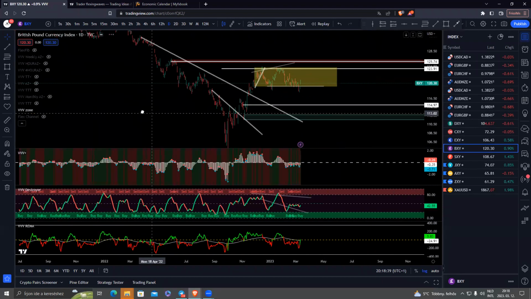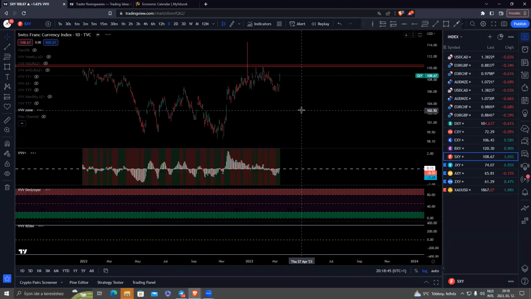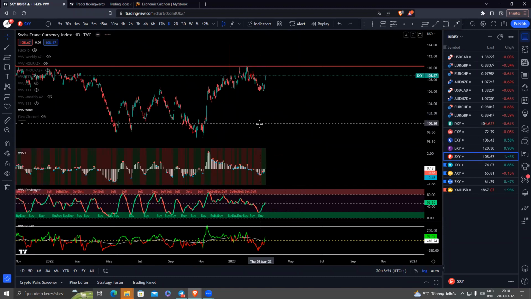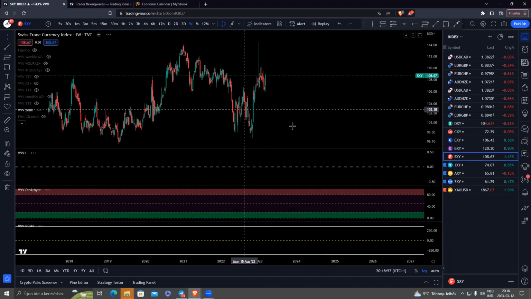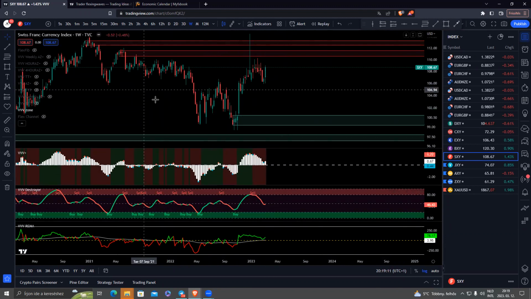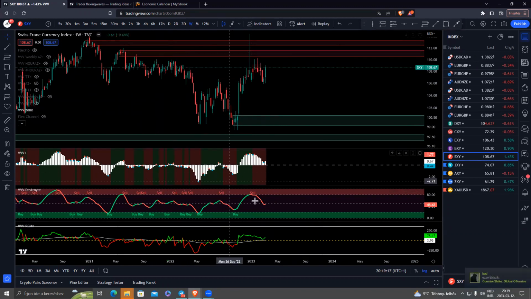Okay, so let's see what we got for next week. The SXY, the Swiss franc index. I didn't draw anything here because I don't like the move of this. It's the same thing, kind of like consolidation. You saw the REMA in green, the VWAP still at our zero line, no divergences. See a big move from the SXY, but yeah, this may continue, actually.